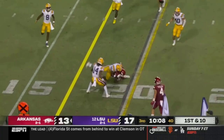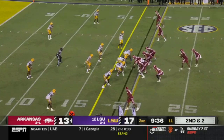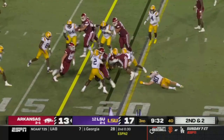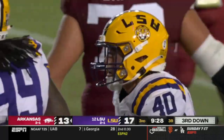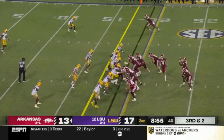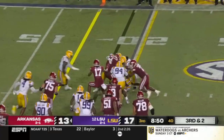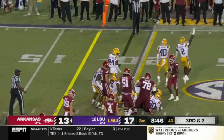Jefferson zips it. Catch is made down inside the 20-yard line. Second down carry for A.J. Green, who hasn't had a lot of work tonight. Whit Weeks and the defense get their first third down now. Jefferson — not going to get there. Still fighting, but tackled right at the line of scrimmage.